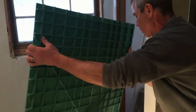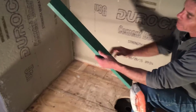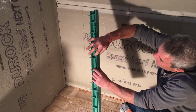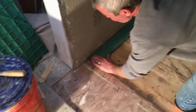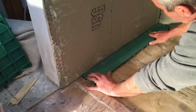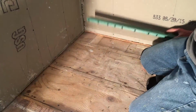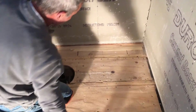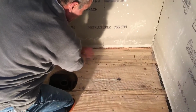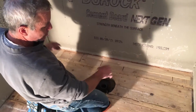The ultimate, what we want is we want 7/8 of an inch continuous all around the outside of the shower. So what I do is I take the cutoff from the original pan that I know is 7/8 of an inch thick. I put that up against the wall, and you can see that I have my 1/8 of an inch here. I put a level on the top of the cutoff, and I scribe a line all around the shower. I do that on the 2 sides, and I do it on the back. Now what I noticed was that on this side, I had a real low spot, so I went ahead and put a couple of shims in here to help bring that up so I didn't have this big giant pile of mortar that I'm trying to sit the pan in.